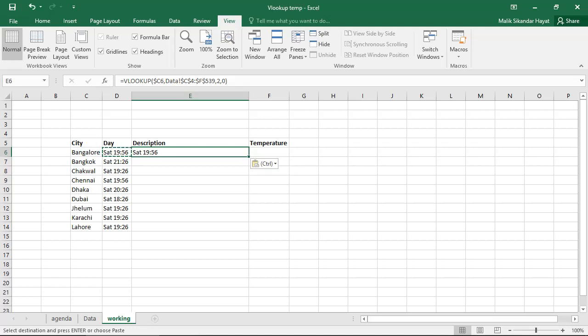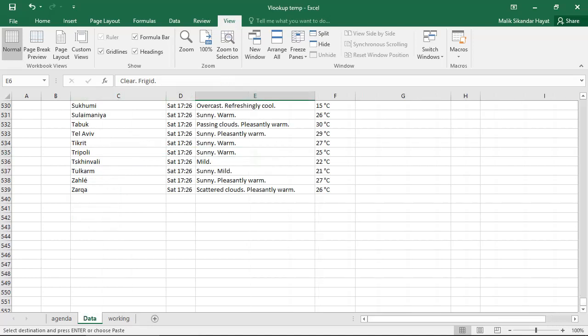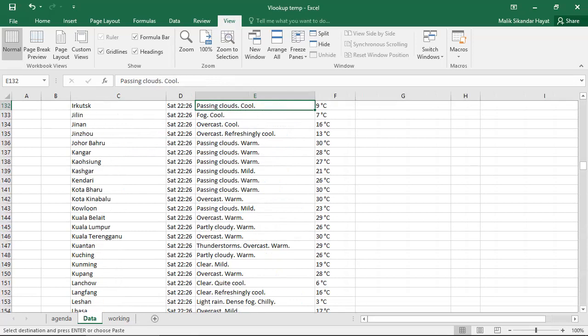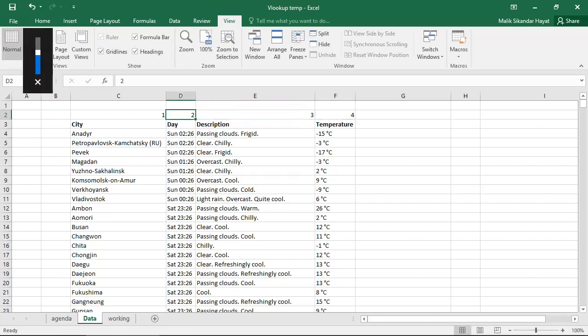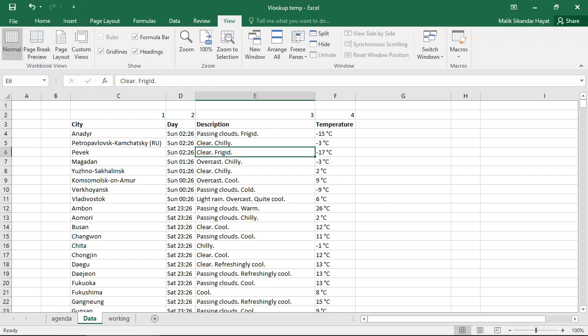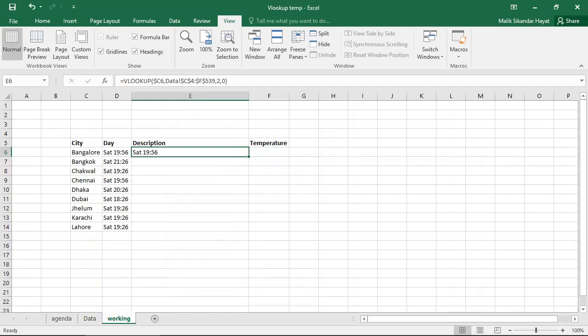Now description is our third column. If you see, let me go up. See, this is 1. Let me write it here: 1, 2, 3, 4. Right? Now if you see here, we will go here, and in this function, because it is still returning the second column values, here I will change it to 3.